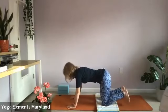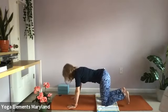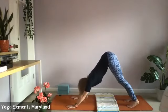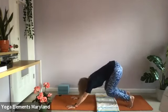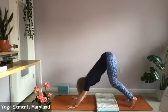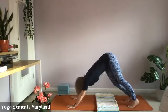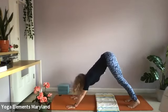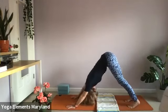Let's lift right up into downward facing dog. So tuck your toes, lift your knees, and then lift your hips. When you come into downward facing dog, warm the body up, deeply bend both knees. And then wake the hips up, swing the hips side to side. And then check in with your head and neck. Let it be heavy. Shake, yes. Let it be very heavy. Shake, no.